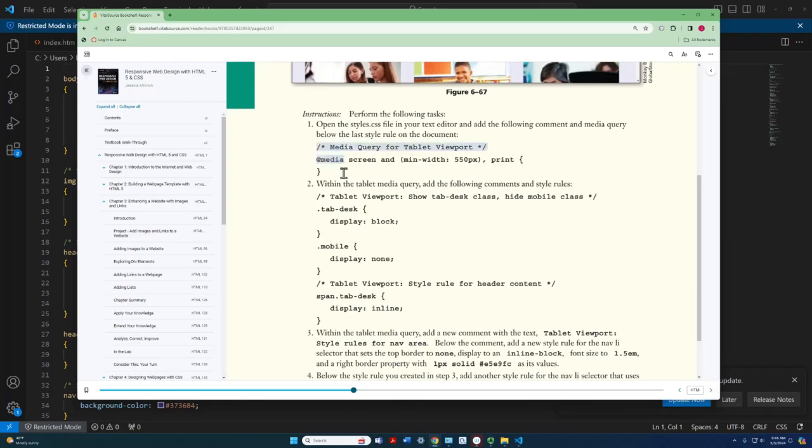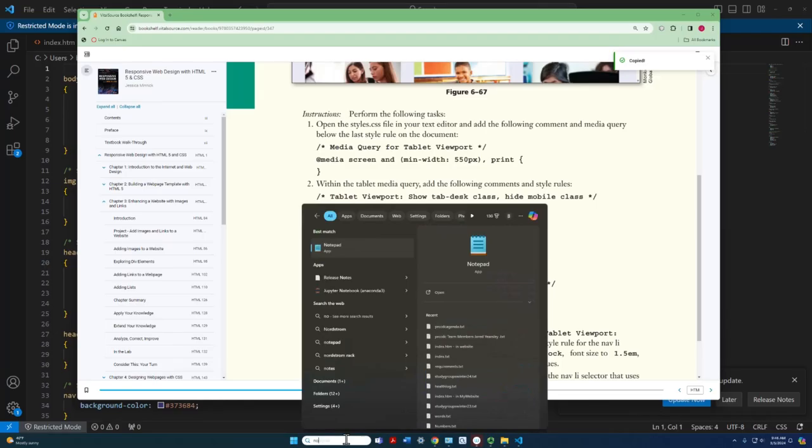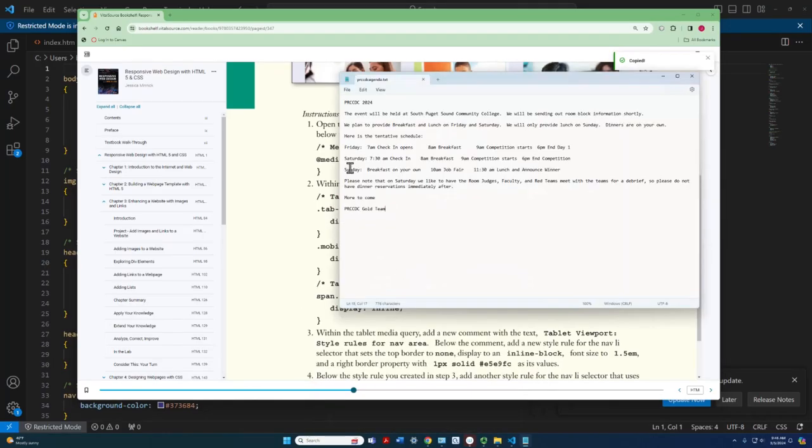Now I'm going to do something that you probably shouldn't do unless you really know what you're doing, which is copy and paste from a screen. The reason being is sometimes there are characters in here you can't see that are injected into your text file that will cause errors. There's ways around it and ways to recognize it as well. So I would suggest typing it out, or if you do have an electronic version, copying it and pasting it into Notepad first.